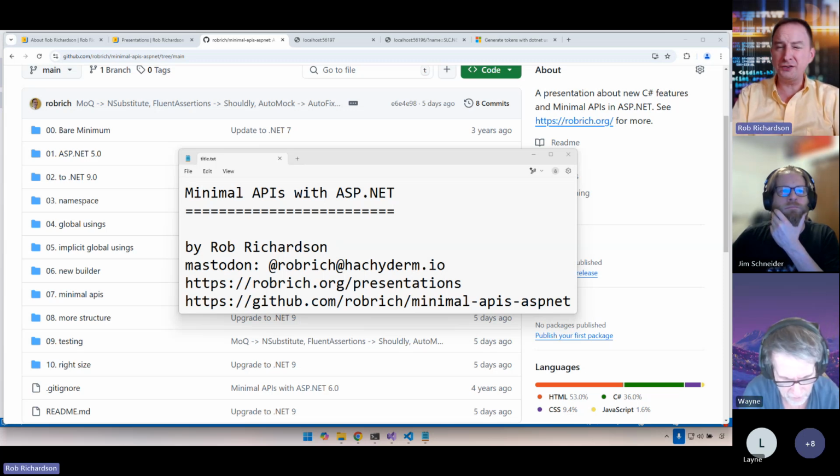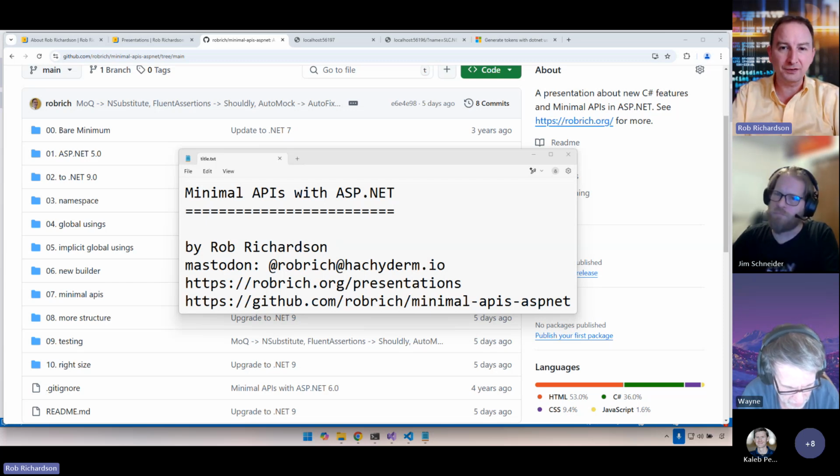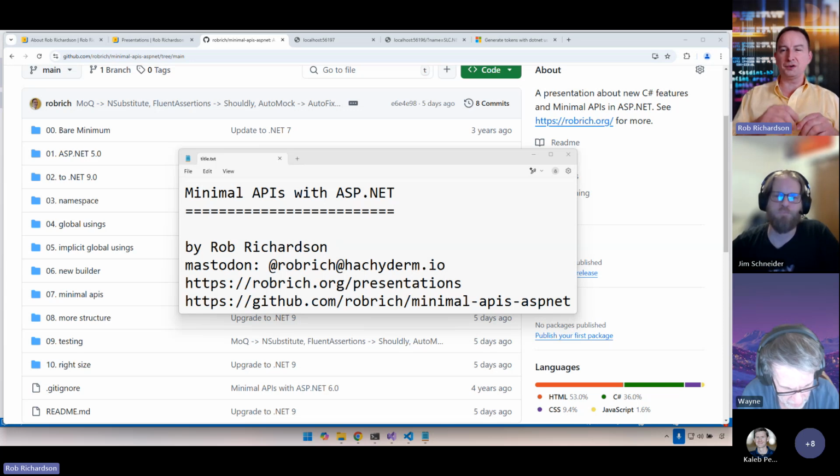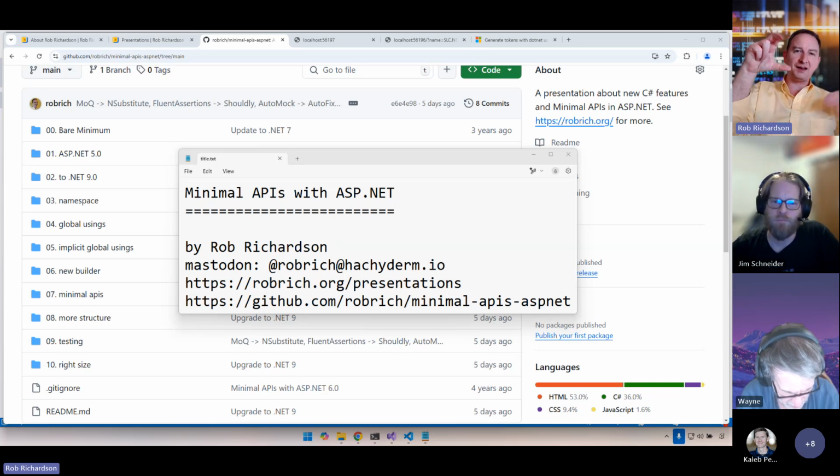Maybe, although I generally wouldn't pick minimal APIs for performance benefits. I would probably pick it for ease of use. What they did that was really cool is they kind of picked up the MVC stack and they put minimal APIs in the middle and put MVC back on top.